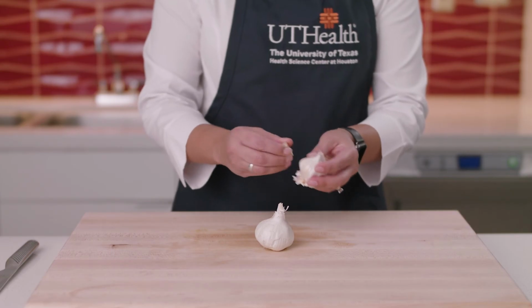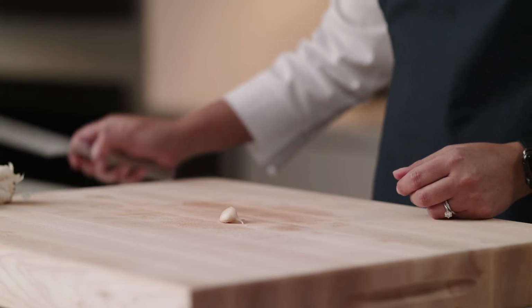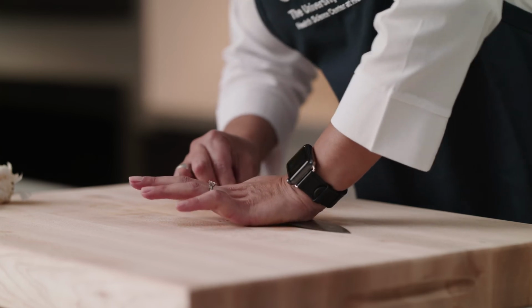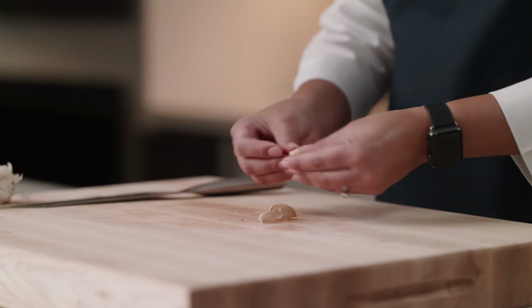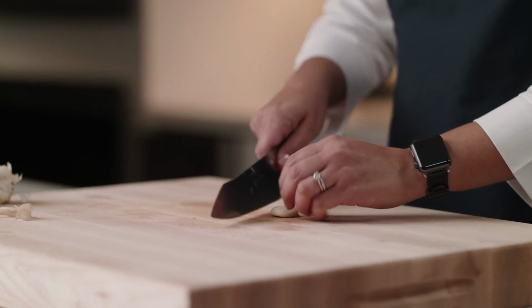Let's talk about how to mince garlic. Separate one clove of garlic from the head. Place the knife on top of the garlic with the blade pointing away from you. Use your other hand to apply pressure. This will help you peel the garlic. You will hear the garlic crack, and continue applying some more pressure to break down the garlic.